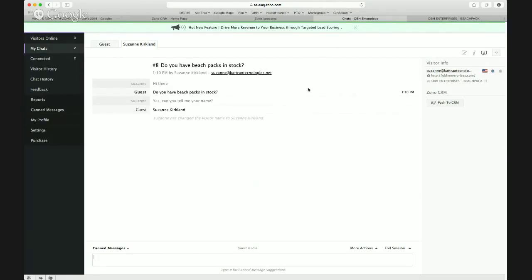So at the end of the message, once I've identified the visitor, now you can see this button pops up when you have it integrated with your CRM. Once you've engaged this visitor, you've had this chat with them, you can click the button at the end of the conversation, or anytime really, push to CRM. This will take that visitor information and push it and create a contact record in your CRM.